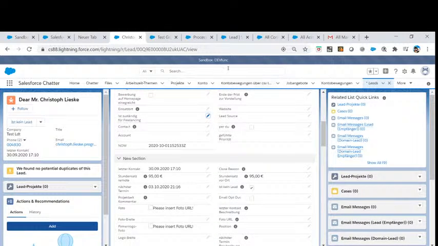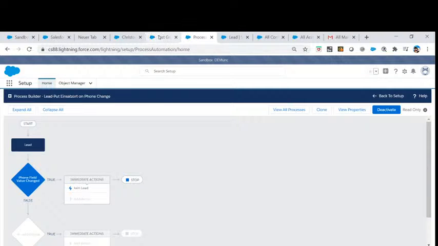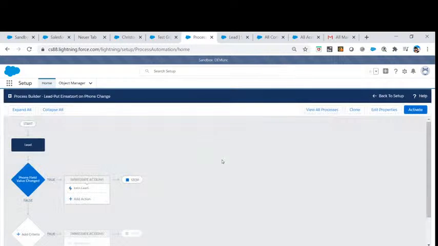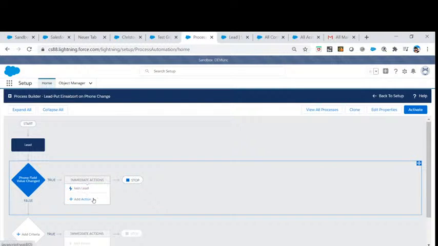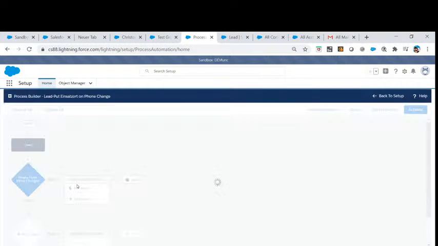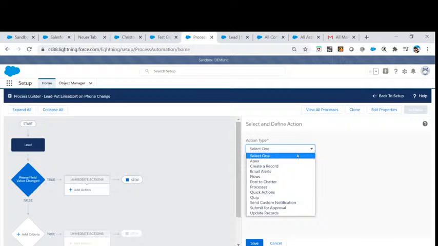Now you can see that is checked. Yeah. So this is how this is going to work. Yeah. Let's go for the clone one. Yeah. That's going to go for the quick actions. Let's put it out, and let's hit add action again. Now we are going for the quick actions again.